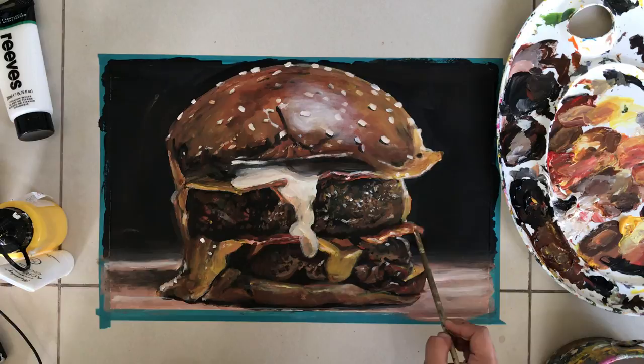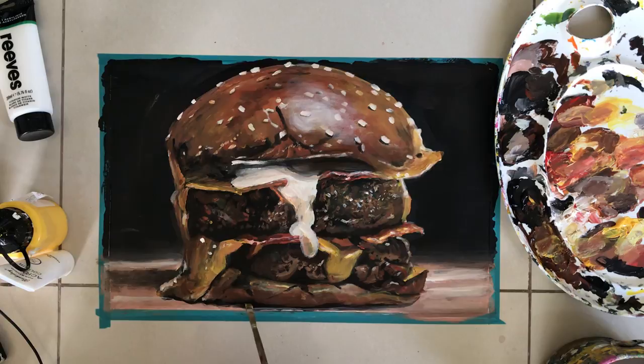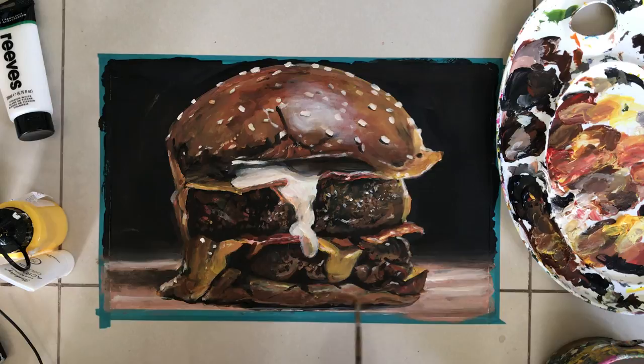Alright, yep, I think I have to sign this now, right? I think I have to sign this now, don't you think so? But I'm not yet signing it because I need to work on more detailing. Right. Okay. So for the signature, I'm just gonna sign right here. I'm just gonna use my black.